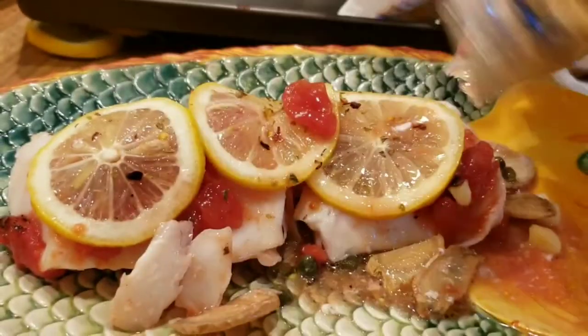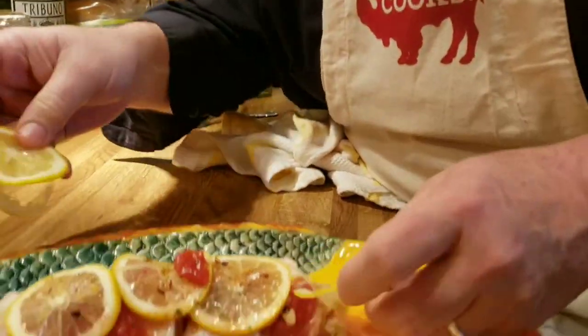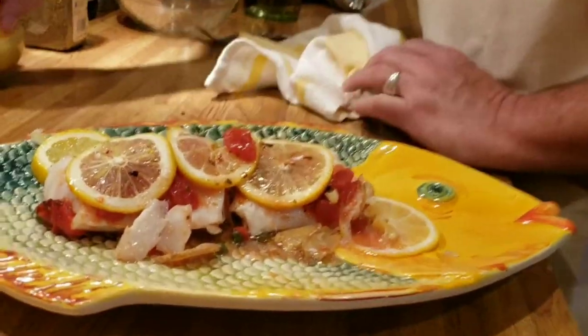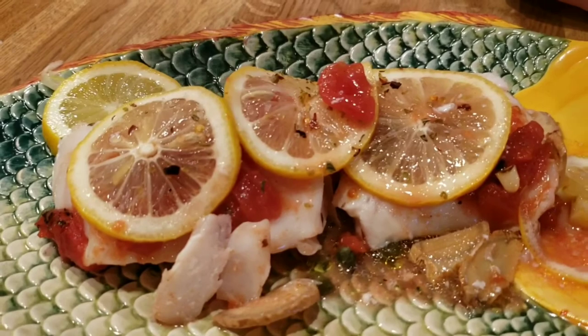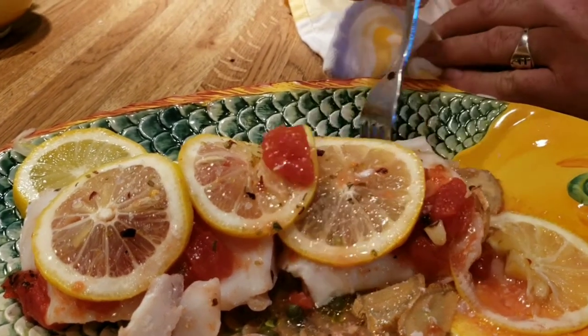You probably won't want to eat the ginger — it's not going to hurt you if you do, but I say you may not want to eat it because I didn't peel it, though you could peel it of course. Oh, all those nice aromatics. I'm just going to finish it with a tiny bit of salt — just a little bit, because the capers already have a lot of salt.